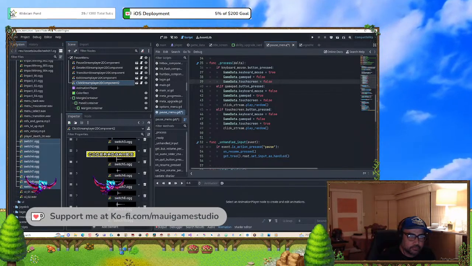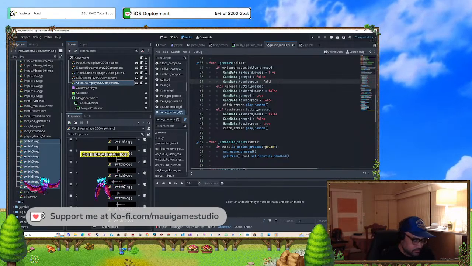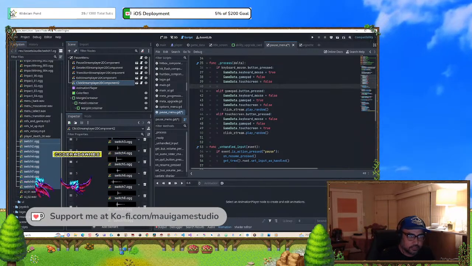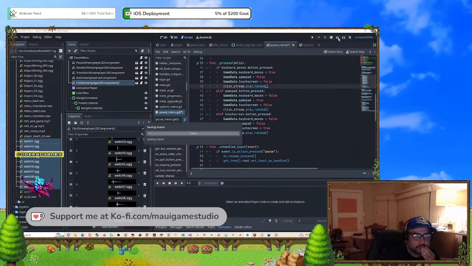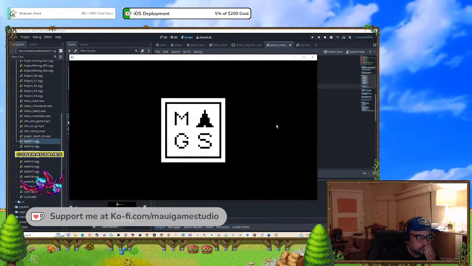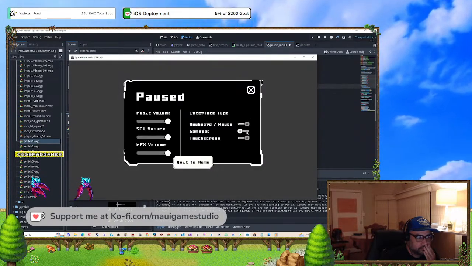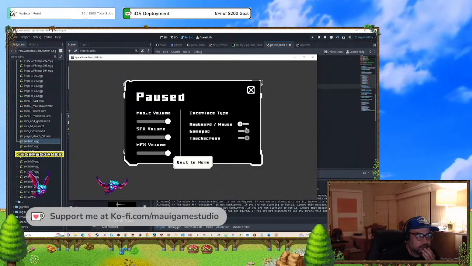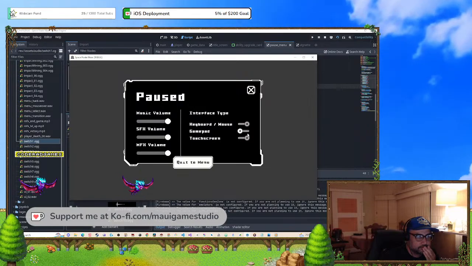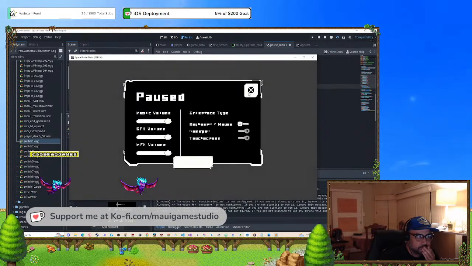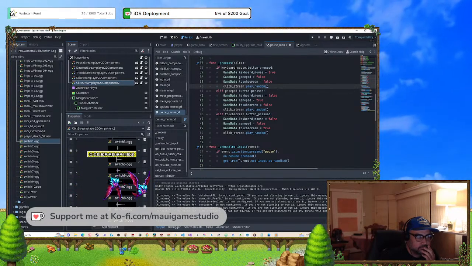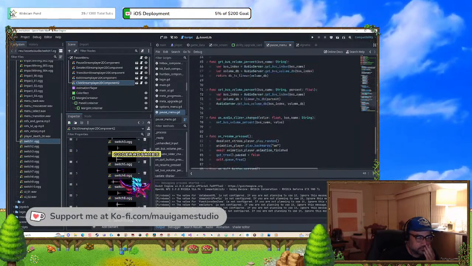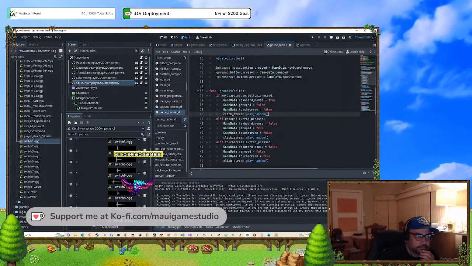So now, when you change your, so we can test this now. Hey, you're not clicking. Let me put a print in there just to make sure it's working.